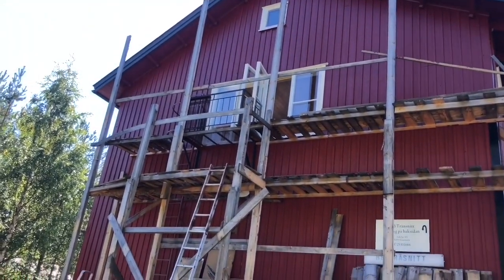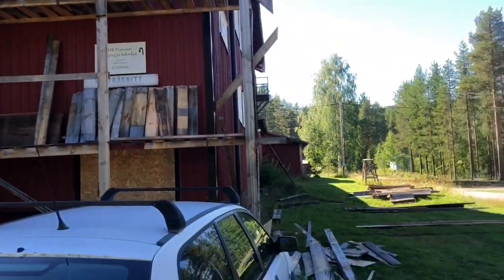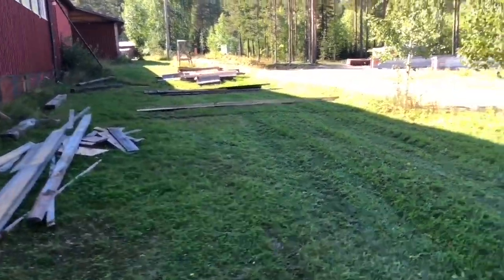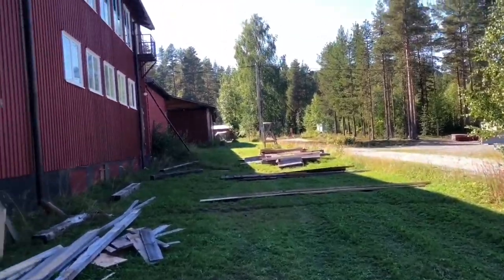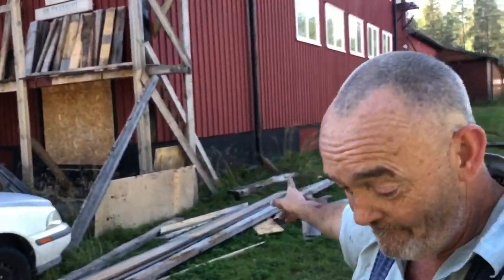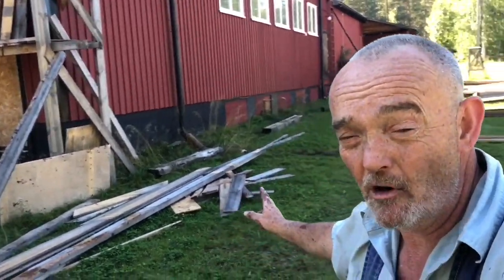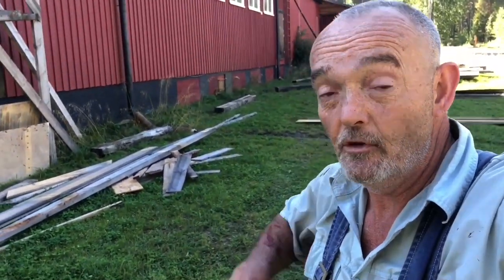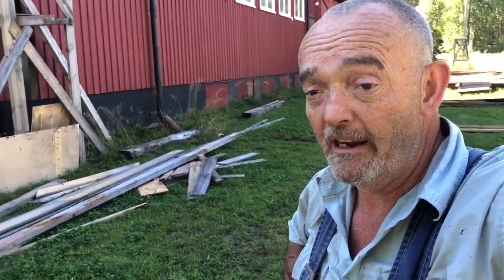Right, then I've done something really silly. Oh no, what's all that? Well, you know what that means, don't you? But I've got an idea to make it a bit more interesting. I'm going to put the scaffolding up, depending on how I go on time. I've got two more jobs that absolutely must be finished for other people before winter.